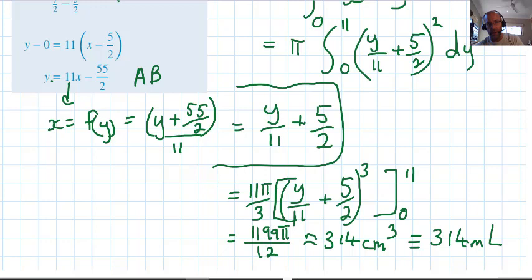And just to save the length of the video, obviously there were some steps there that, based on the fact that the integration is prior knowledge for us, so it's assumed knowledge, you may need to go through and fill out some extra steps there. So that's the volume of solid of revolution video 1.